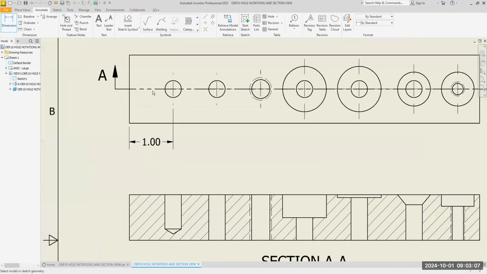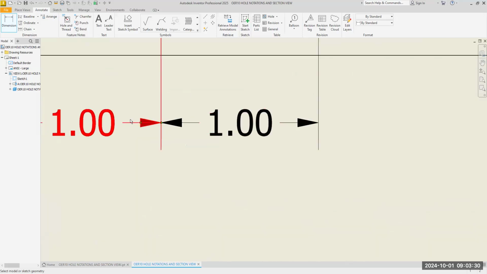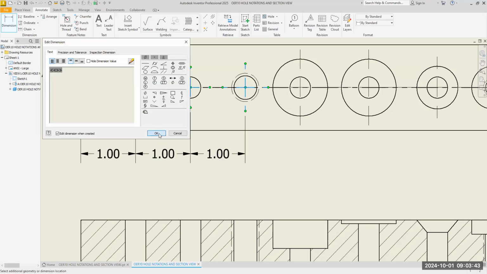One more time, dimension. Now, watch what I'm getting ready to do. This is very important. Click here, click here. Now watch. I don't want to do that. I want to line my dimensions up. Bring your cursor over here and touch off on this dimension. Come back slowly, click, select OK. See what it did? It lined up my dimensions. I'm going to go to dimension, click here, come down, move my cursor over, click, say OK.